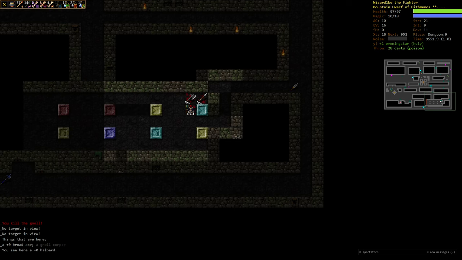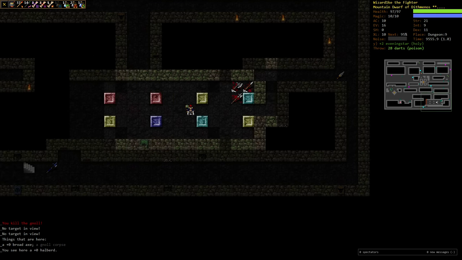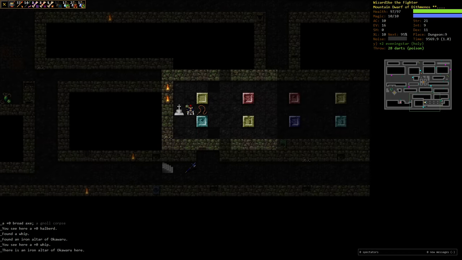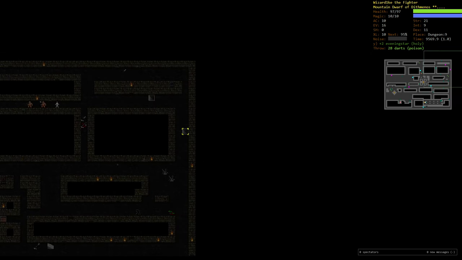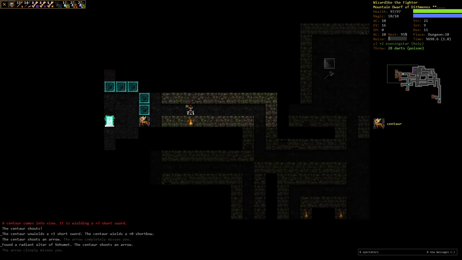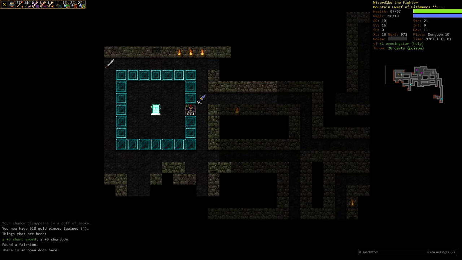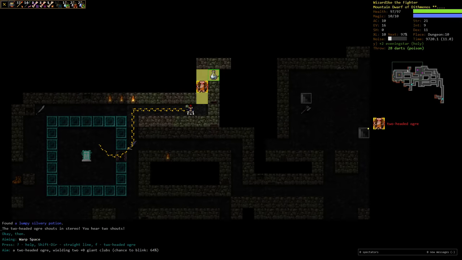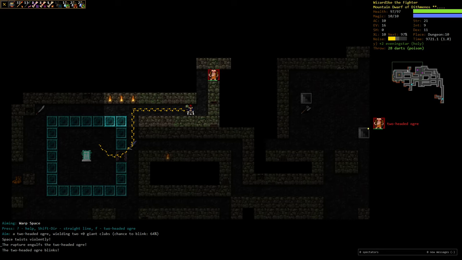Wait, I'm not needing broad eggs anymore. Got Okawaru? Colon A, okay. No, it's a two-headed ogre. What can I do? I still don't have a curare. I gotta hit him with the whopping, but it's probably gonna get out to me. No, it didn't.